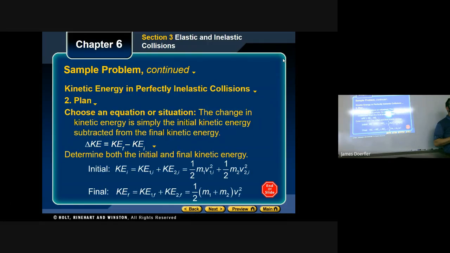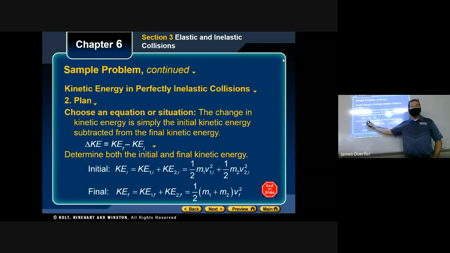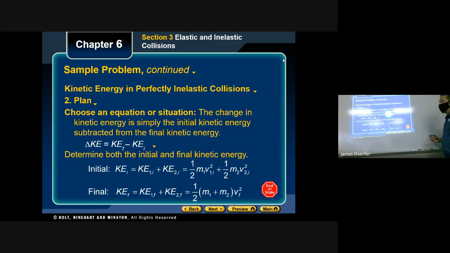So we have to think about a few things first. These are what I want you to write down. Or all three of these. Okay? To calculate your change in kinetic energy, you have to take the final kinetic energy and subtract the initial kinetic energy. If you need to move up to write these down, you may do so. Okay? And so breaking these down, breaking the initial kinetic energy calculation and the final kinetic energy calculation down.